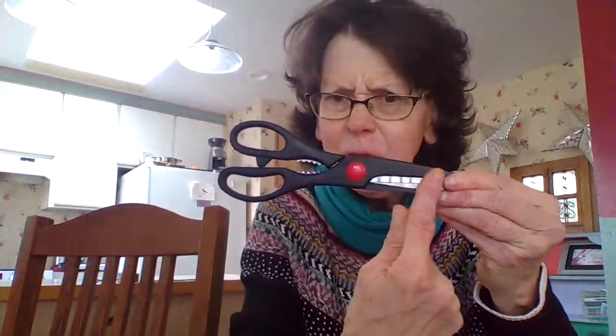Cut, cut, cut, cut, cut. And do you know what we cut with? I bet you have a pair of scissors in your box. My scissors are big. Your scissors might be small. These are big grown-up scissors. You have kid scissors that you can use. Can you find your scissors in your box? Go find your scissors and bring them back, okay? Get those scissors. All right, got your scissors?